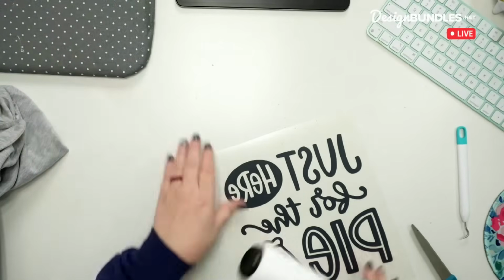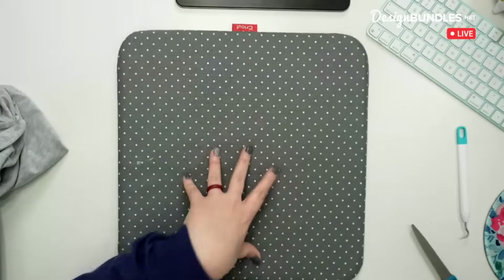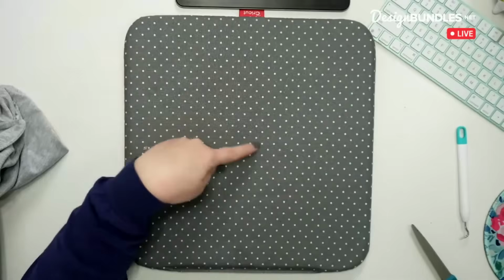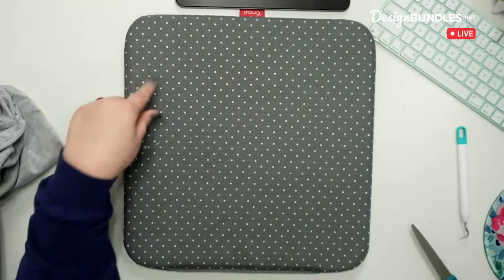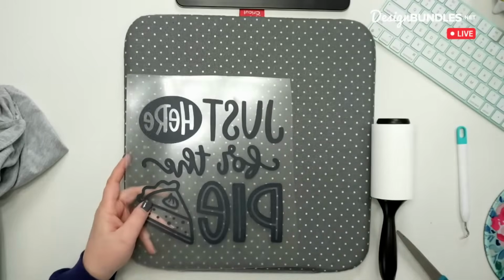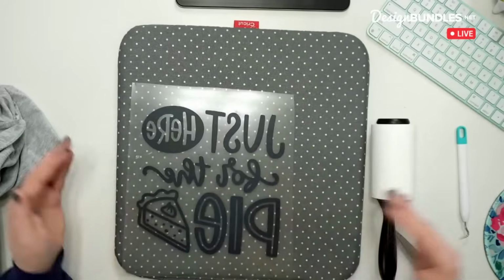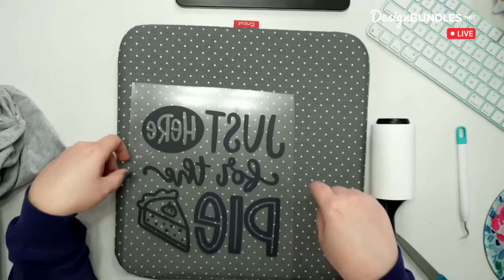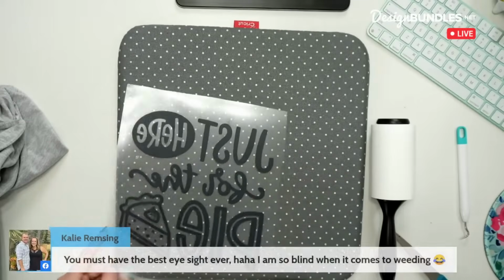Now, what we're going to use is, if you guys are going to invest into one Cricut pad, I highly recommend that you check out their 14 by 14. It's the ones that have the design. I don't know if they have a solid one of these, but that 14 by 14 is absolutely perfect for your T-shirts. I really think for any of your projects, you have the really big one, you guys have the small ones, but I truly do believe that 14 by 14 is absolutely perfect.